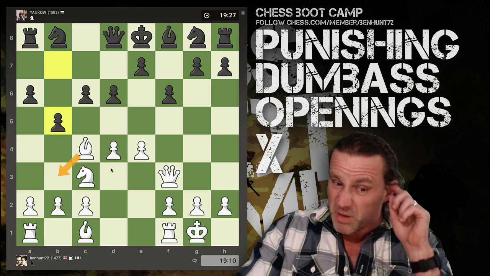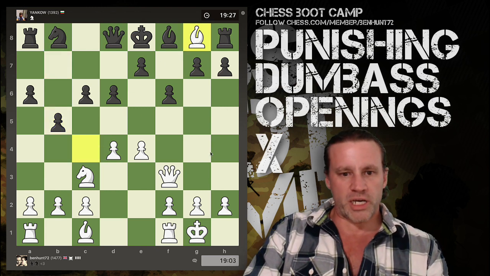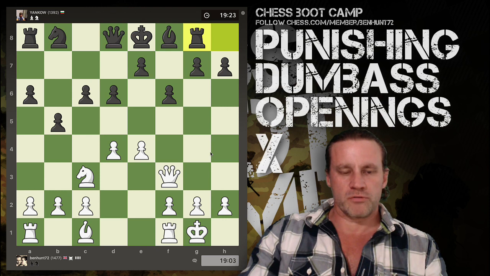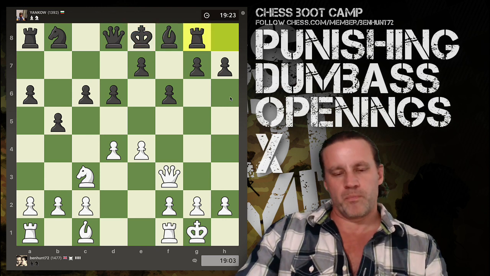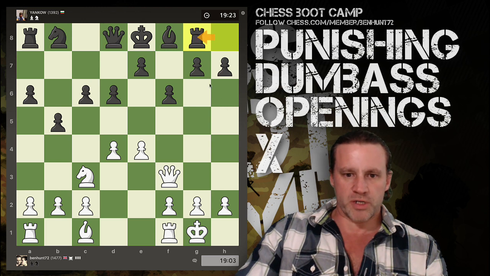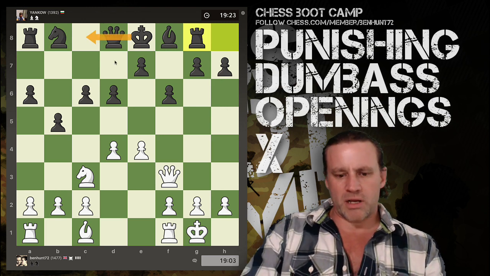I could drop the bishop back, I could stick my bishop here, but I just decide to capture his knight on g8. Force the rook to recapture, and now the king cannot castle short because the rook's already moved. Okay, so where's the king going to go? Is he really going to come here?